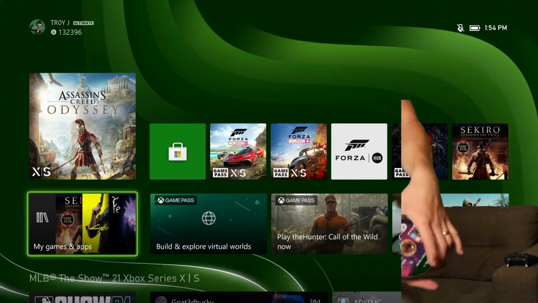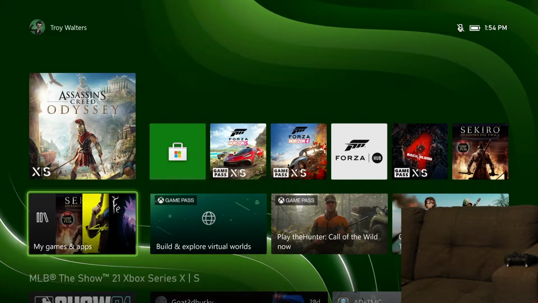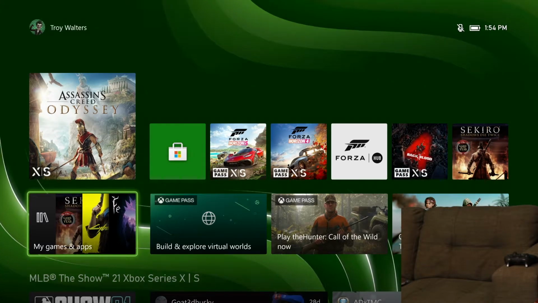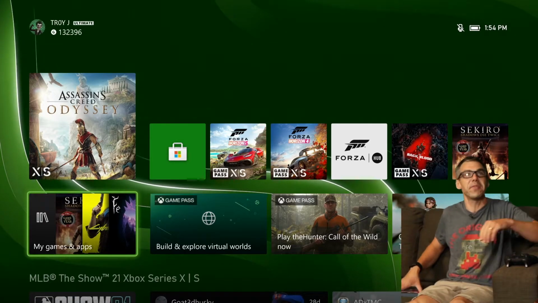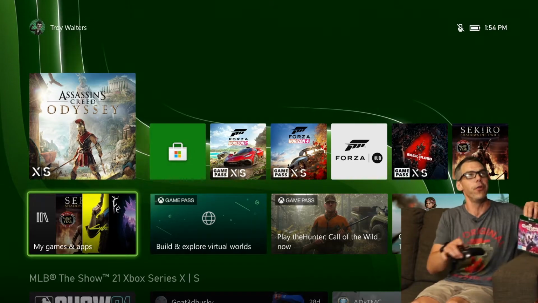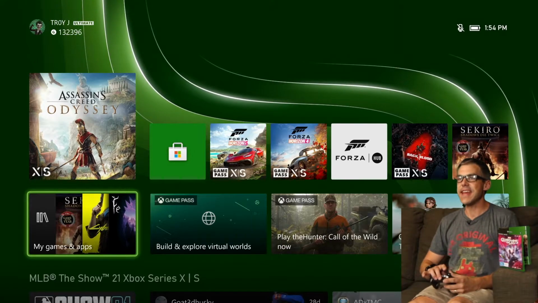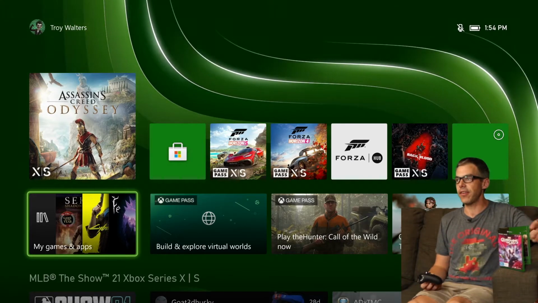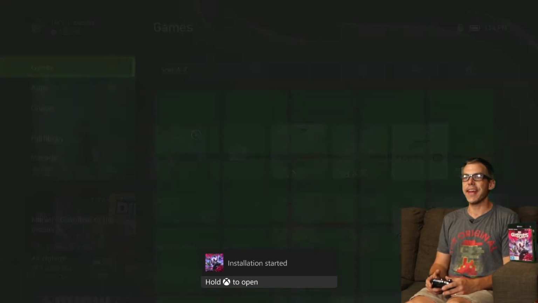But as you can see, where is it? Guardians of the Galaxy on the Xbox One. No, Xbox Series X, I should say. And hopefully I remember which way the discs go in the old Xbox and I've put that in the right way up. Any second now, hopefully, we will see the install taking place. Where is it? Oh, there it goes. Guardians of the Galaxy.